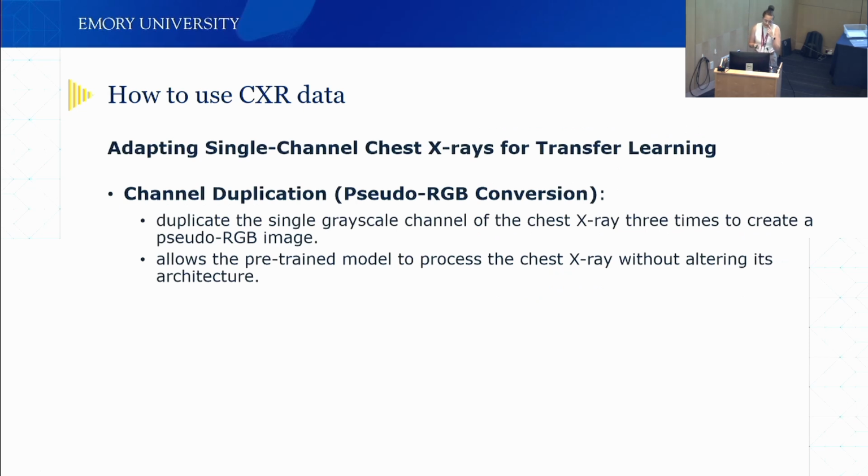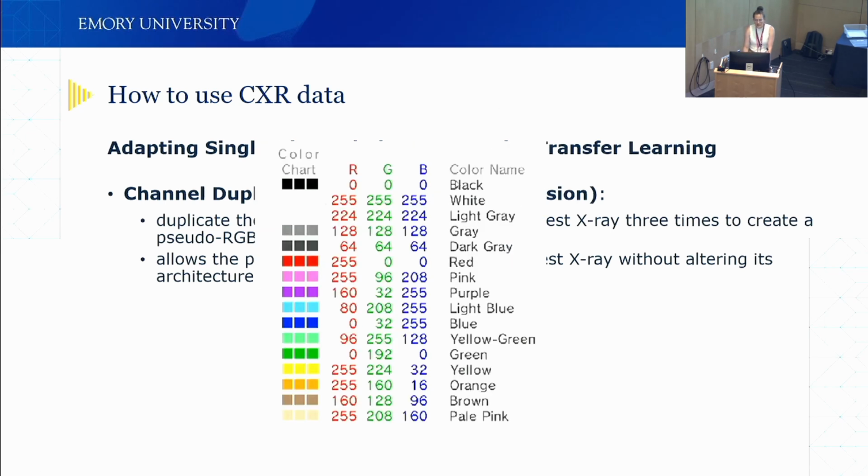So I think the easiest way is to go for channel duplication. Instead of having 1 intensity, you just duplicate it. So in the RGB scale, black is basically 0, 0, 0. So if your intensity is 0, you just copy it over the 3 channels and then you get black. All gray, white, black tones have similar RGB values. So white is 255 by 255 by 255. So if you scale your intensities, you could also scale in a 0 to 255 scale. But basically, that's how you create your gray image.